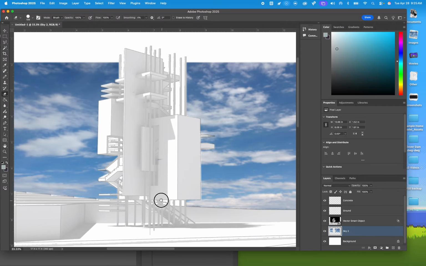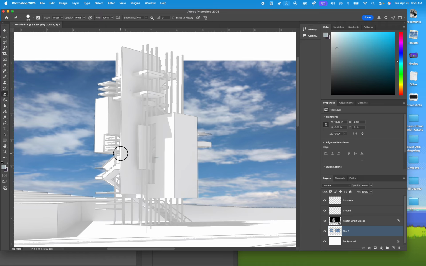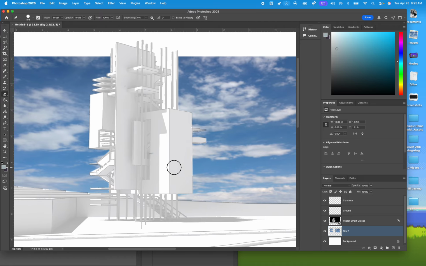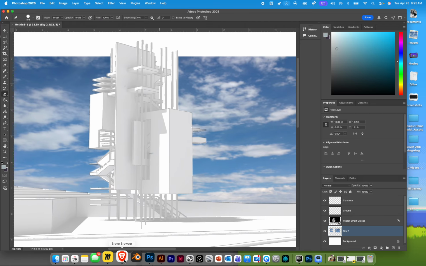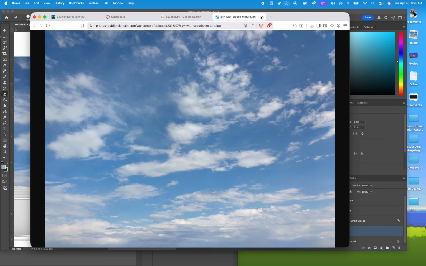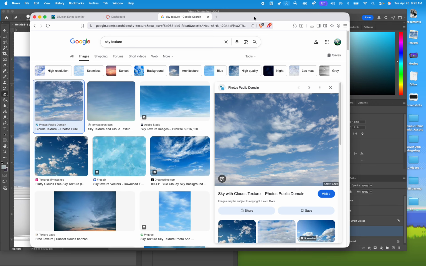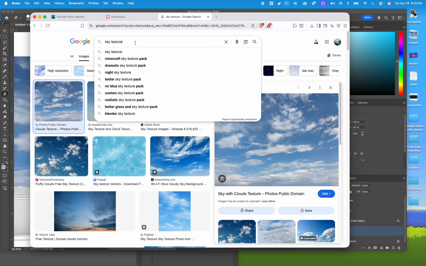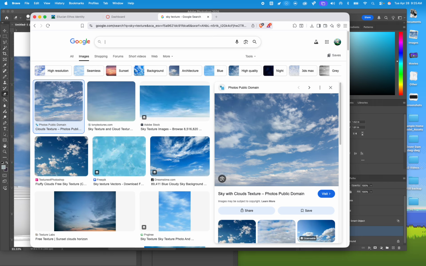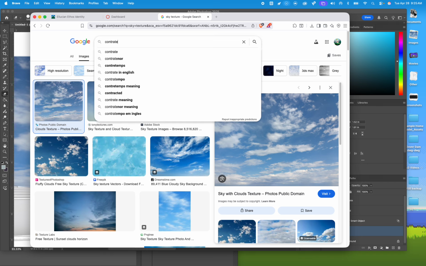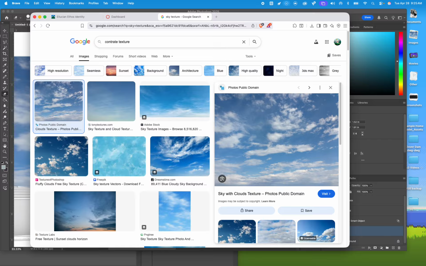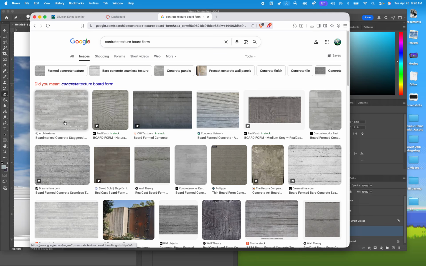So I don't know, it's still a basic class. I'm not trying to do the most advanced stuff. So in our case, there is a simpler way, and that's just kind of doing it the old-fashioned way. And I say old-fashioned because early 2000s, this is kind of the way that we had to do it in Photoshop. So in our case, I'd want to find that concrete texture. So maybe concrete, board form, again, something that starts to maybe have these kind of shapes to them.